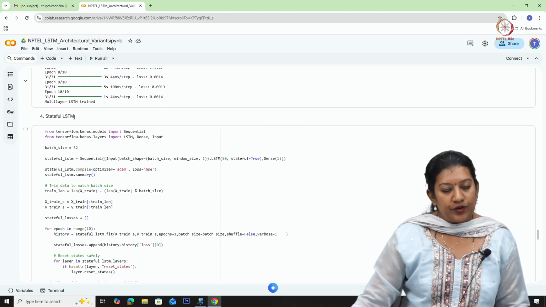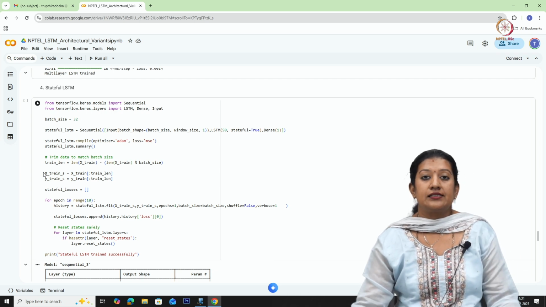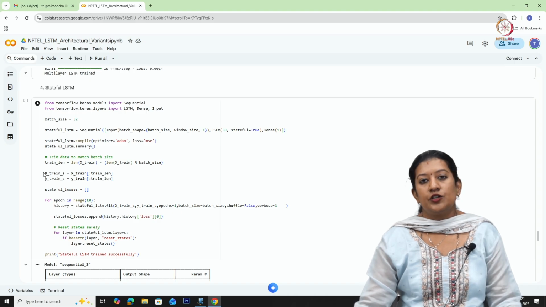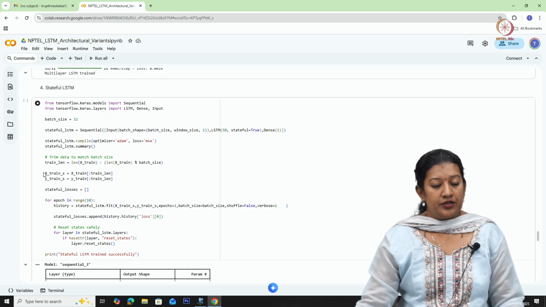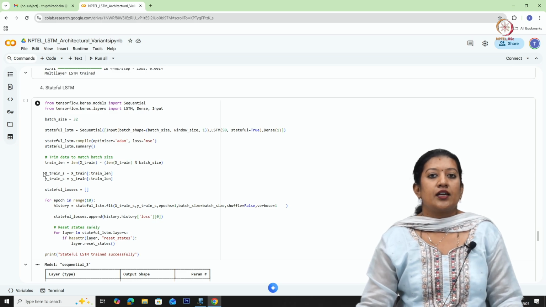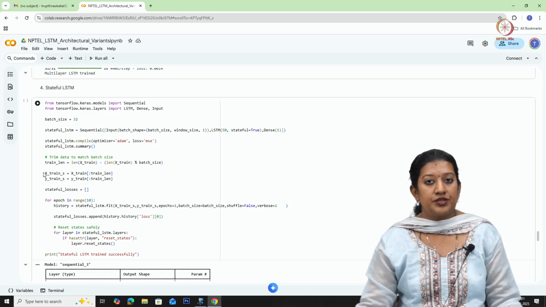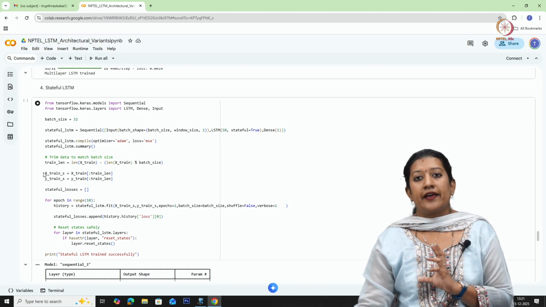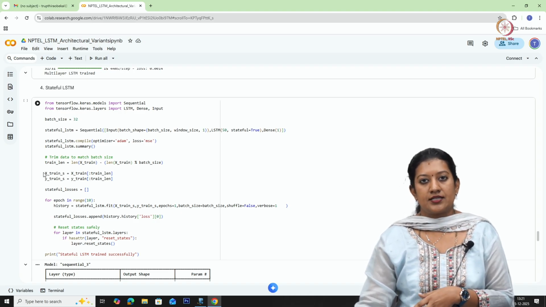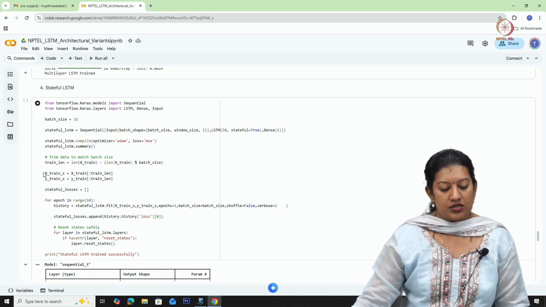Now coming to the stateful LSTM. The benefit of having the stateful LSTM is we can manually control the information flow from one hidden state to another hidden state, or from one epoch or batch to another batch. But one constraint in this case is we cannot have the actual length of the training data. Sometimes we will have to trim the data, because the training data length should be completely divisible by the batch size. In case it is not completely divisible, then we will have to do some kind of pre-processing on that data.